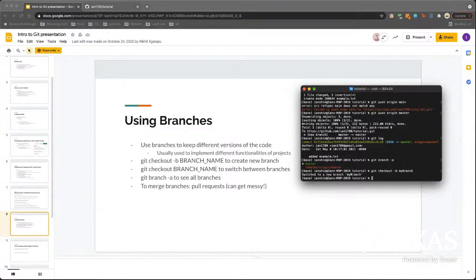And it's going to automatically switch you into that new branch. At this time, the new branch and the master branch have the exact same version of the code.